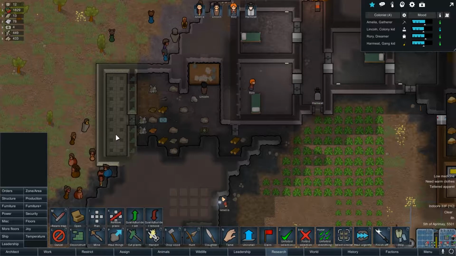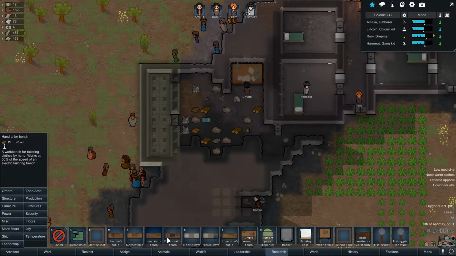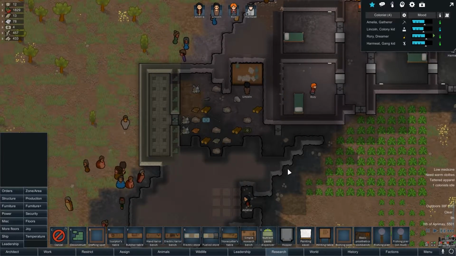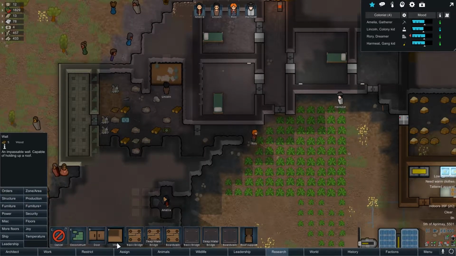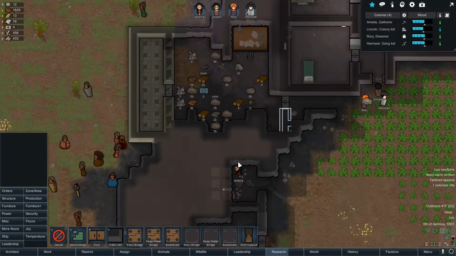And we're going to turn this into a, let's see, a tailoring bench. Yeah. Maybe a sculptor's bench as well. Might be nice. Let's get the slate blocks. How many of those do we have? Plenty. Let's get that there.